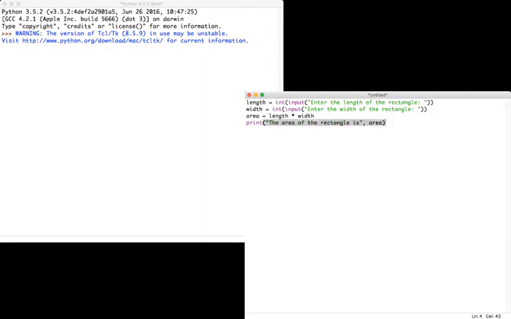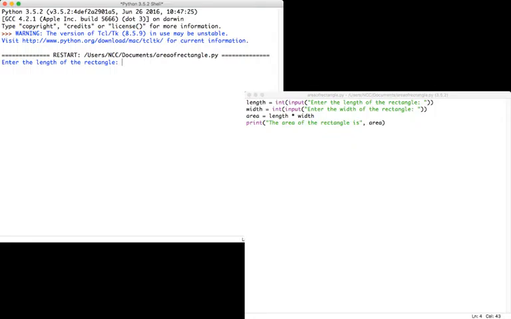So when I save this and run it, it will ask me first for the length, then it'll ask me for the width, and then it'll tell me what the area is. So I'm saving it right now. Once that finishes, it'll pop up over here. Here we go. So we'll enter the length of the rectangle. It doesn't matter, you can put in any numbers. I'm going to say the length is 12 and the width is 5. It multiplies those two together and gives me 60. And 5 times 12 is in fact 60, so we know the math works.